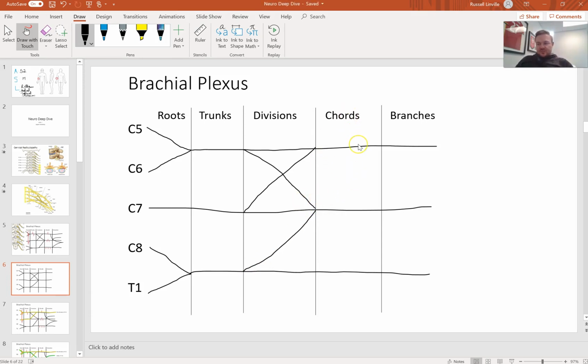Now, under chords, you're going to take this top line and draw a little loopy line down under C7, C8, and end right there. Likewise, on the C8-T1 line here, you're going to draw a line up that intersects and creates kind of an arrow with that other line.